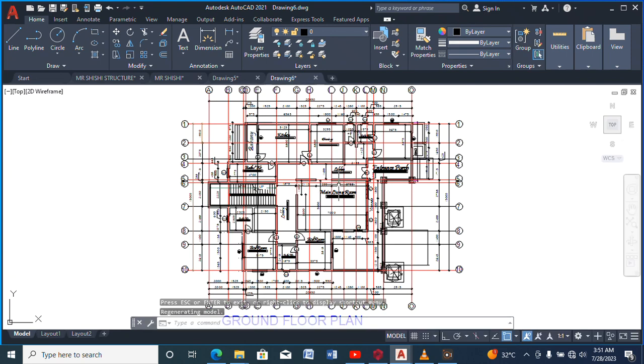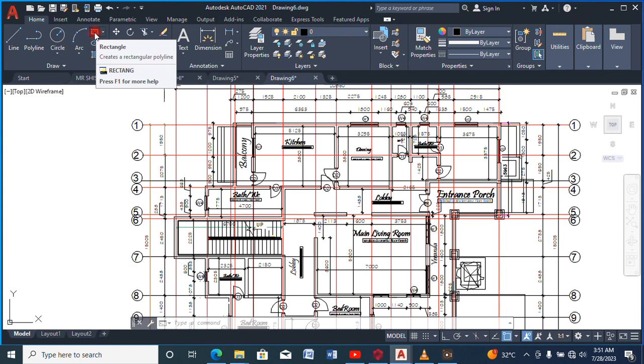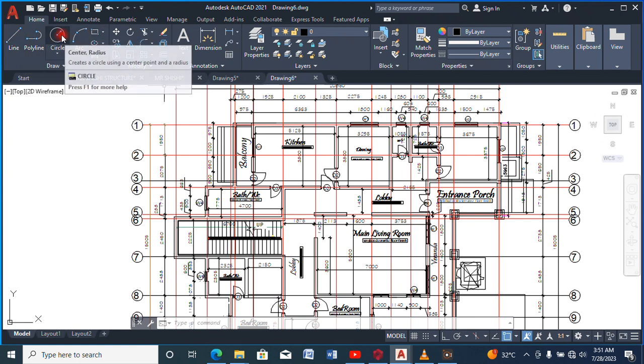Yes, so I have my drawing now. Like I earlier said, the system understands only these: your rectangle, your circle, and your line. So we will not be constructing our columns and our beams there.